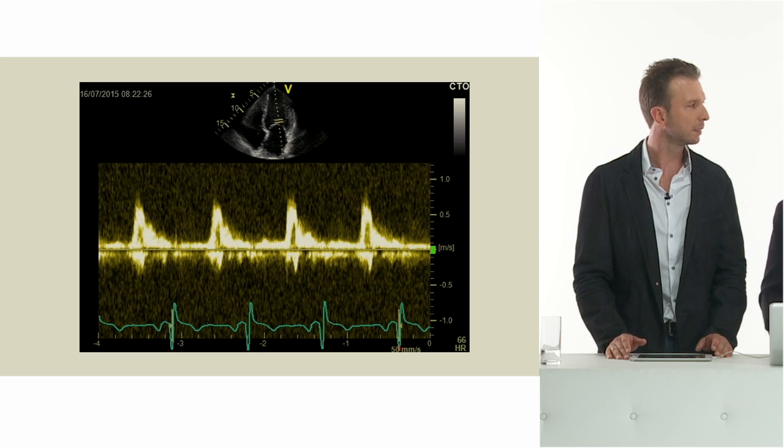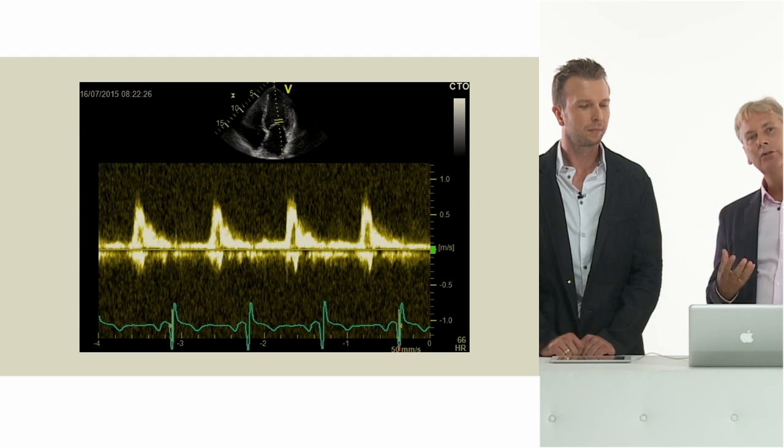And this will remain. So I'm coming back to one of the questions. I can't remember who asked it, but way at the beginning, the question was, how do you follow these patients up, and how can you use this information? I think this is probably one of the most important indications for looking at these patterns, because now you've got this pattern, and then you're going to treat them with diuretics, and you have a very nice way of looking at the effects, because if you're lucky and if the patient is not too badly off, you can reverse the signal to maybe even an impaired relaxation pattern, a grade 1 diastolic function. And this can guide your therapy.